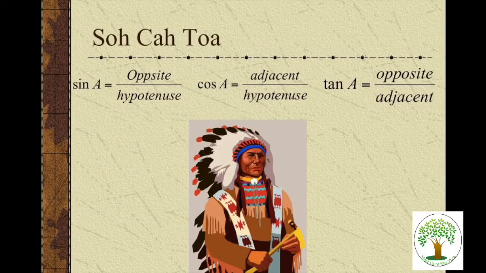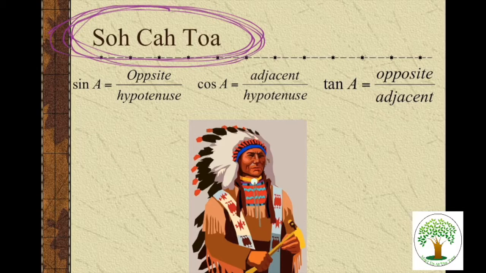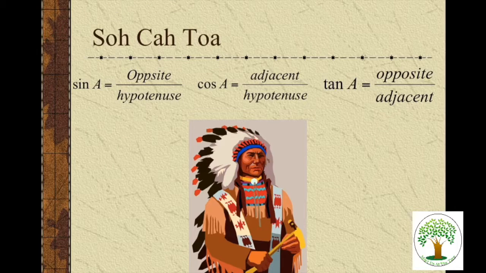Here's something that's used to help people memorize sine, cosine, and tangent. It's a pretend word. It is not a real word. Geometry teachers like to make up stories about some great geometry Indian chief named Soh Cah Toa. The SOH stands for sine: S for sine, O for opposite, and H for hypotenuse. The CAH is the C, the A, and the H. And the last one, the TOA, being the T, the O, and the A.